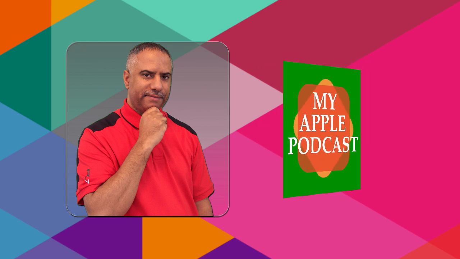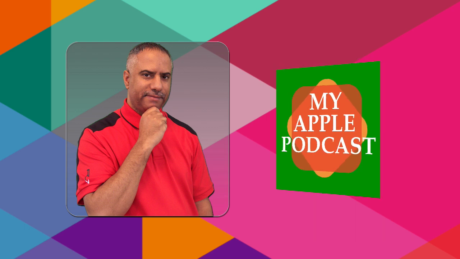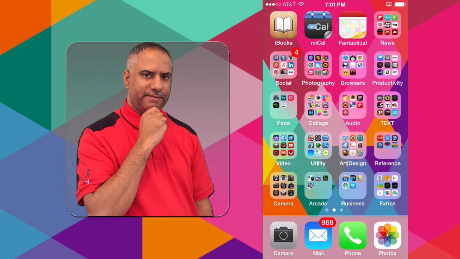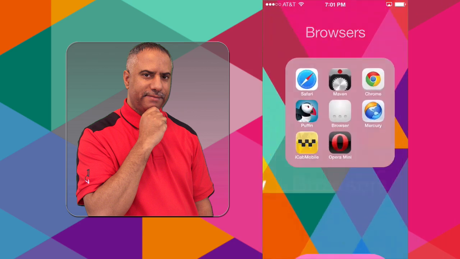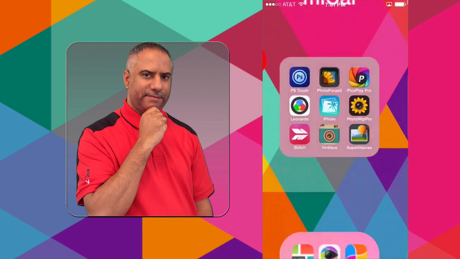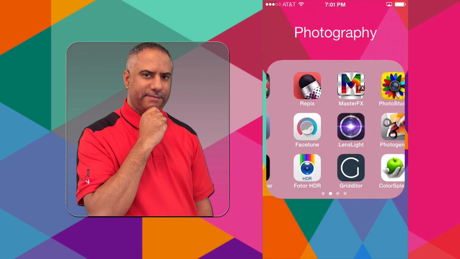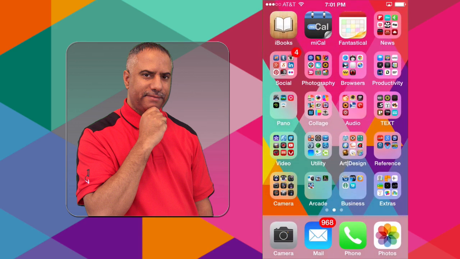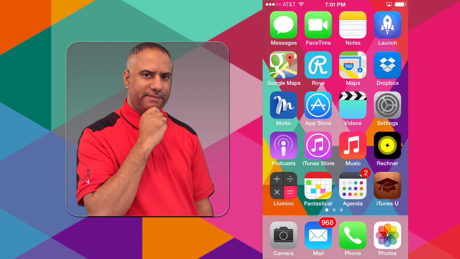Recently, I've been trying to set up or improve my workflows, and I know this is something that we all work on. How do we organize our applications? Of course, we have the new feature with folders where we can include as many folders as we like, which is great. This really comes in handy for me, especially with photo editing applications that I have so many of. It's nice to be able to just have them all in one central location. But still, a power user like myself, I still find myself thumbing through so many folders that it just becomes a real hassle sometimes to find what it is I'm looking for.